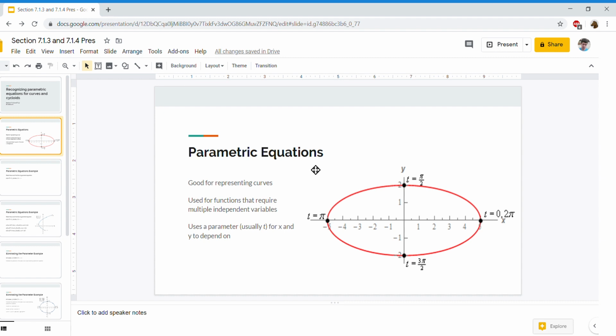So what that is, you're just taking a variable that is distinct from x and y, and you are using that variable to plot the points of x and y. And that variable is referred to as the parameter, and that's usually denoted as t. So it's a way of representing the x and y functions with another, entirely separate variable. And as the parameter increases, the values of x and y start to trace out the path along the curve. So let's have a look at an example then.